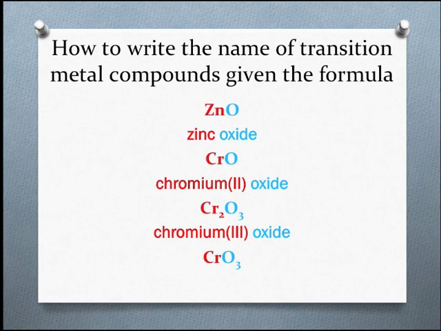What's the name of CrO₃? CrO₃ has a negative 6 total charge balanced by a positive 6 total charge. So this chromium ion has a plus 6 charge. The compound is chromium(VI) oxide.